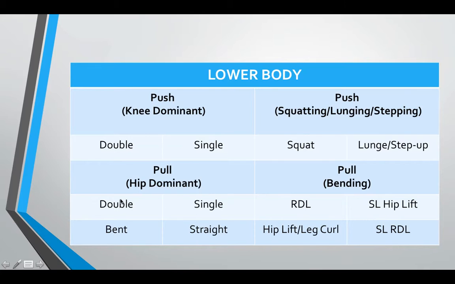So what I'm getting at is, say we're doing a hip lift. Legs are bent, you're going to get a little bit more glute activation. Legs are further away from the body, straighter out, still doing a straight-legged hip lift let's say, now you're going to get a little bit more hamstring activation. Okay? Taking a step back, a double leg hip lift is going to be significantly easier than a single leg hip lift, doing the movements the same way. So we're making it harder by taking away one base of support as opposed to just always increasing the load.